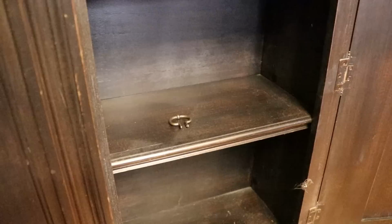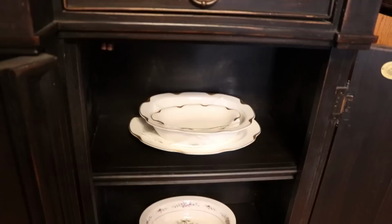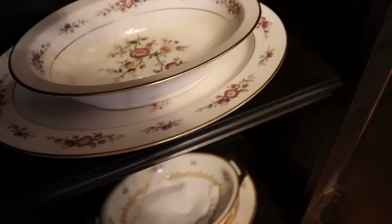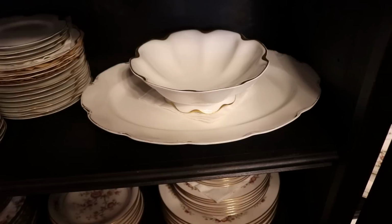And that leaves me with all of this empty, and what I'm going to do is put the serving dishes in here, which gives me a little bit more room here, and now I can keep those big dishes over there. Now I'm going to go under in that drawer in my Eastman dresser, because I know I have platters in there that are matching these. So for platters, I have two that are the Nordic Blue that's gonna go for sale. I have a very large one from the Havilland. And then I have one oval for the nuns pattern. So let me see what I can do. If that platter can go in, that'd be great. And it fit, so perfect. I now no longer have platters at the bottom of that dresser. And everything is together. Woohoo!